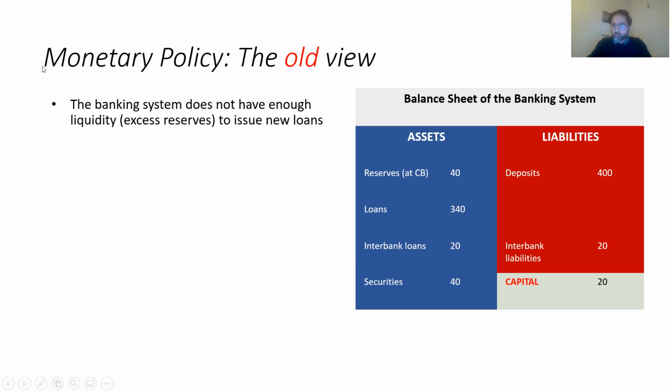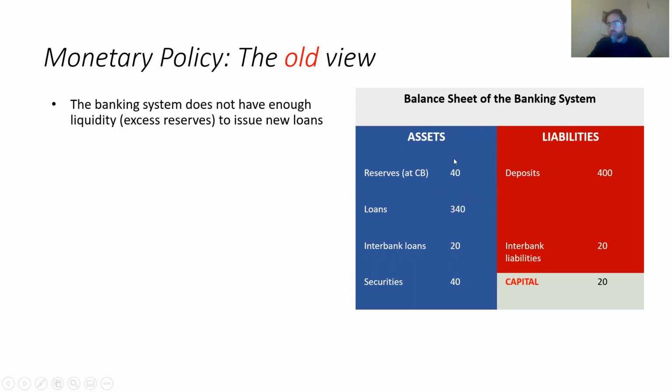So let's start from the balance sheet of the banking system. The key thing to note over here is we'll assume that the banking system needs to keep an equivalent of 10%. So this is an arbitrary number. It could be 5%, 20%, whatever. So we'll assume it's 10%. That the banking system has to keep an equivalent of 10% of their deposit base in the form of reserves, current cash or reserves, right?